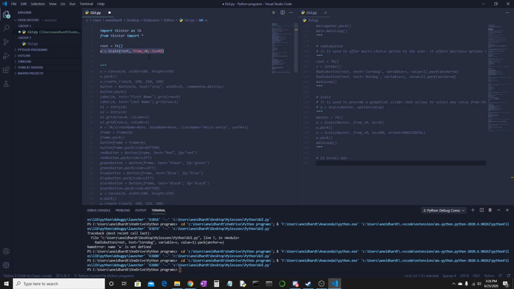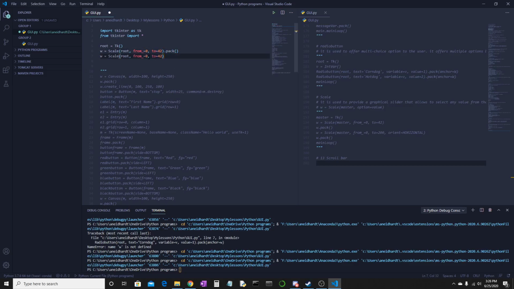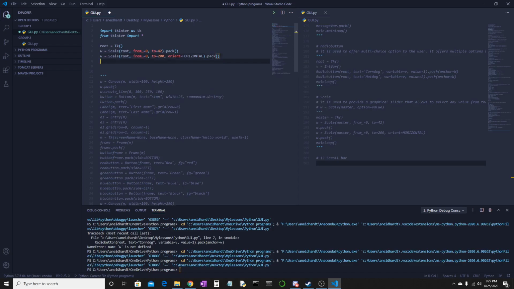We're going to do this twice, except we do .pack. w equals Scale, root, from_ 0, comma, to 200. And I'm going to say comma, orient equal to HORIZONTAL in caps. And I'm going to say .pack. And then mainloop, parentheses.